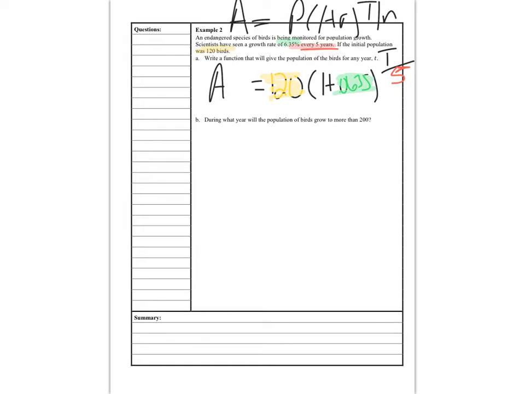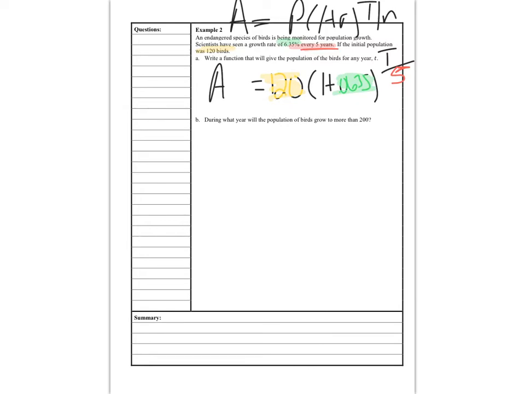They're probably not going to ask you this question right here, question A. They're going to assume that you write this equation and then jump right to this. So just be aware that you may not see part A where it says write the equation first and then do part B. You're just going to see the whole question as one problem. So when will the population grow to more than 200?